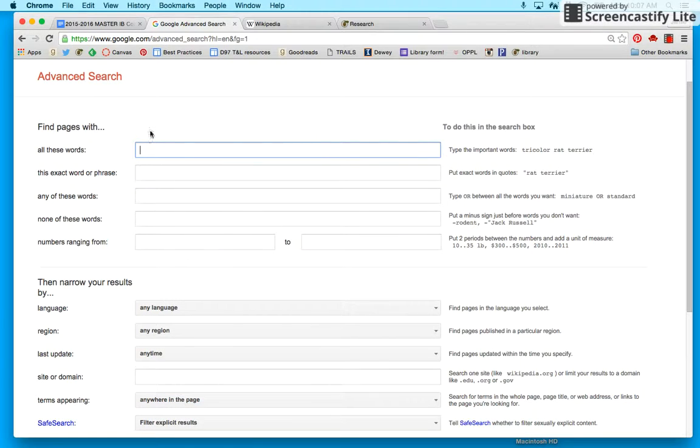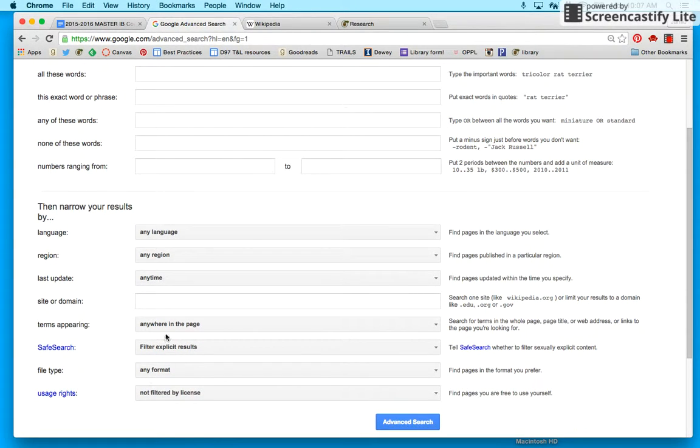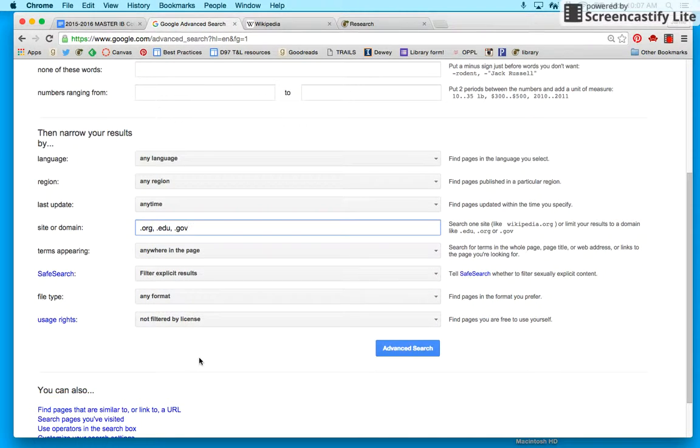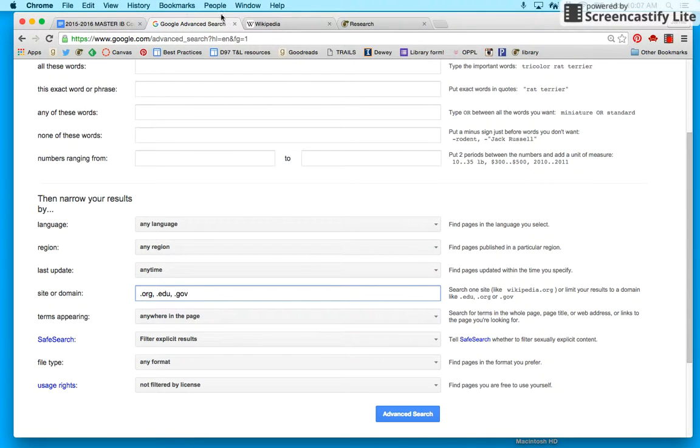And here I can find pages with specific things. These are the specific things that each limiter will do. And then I can narrow my results. It might be useful to narrow by a .org or a .edu or a .gov, depending on the search that you're trying. So just remember that advanced search can help you refine your Google search.